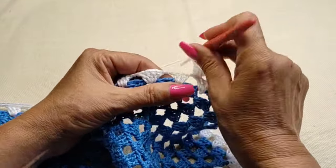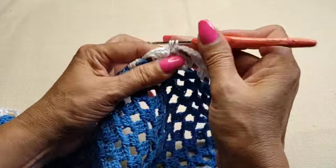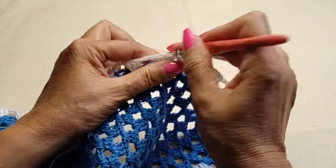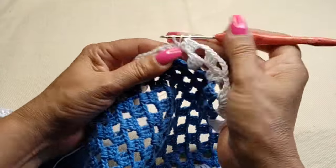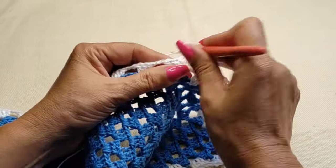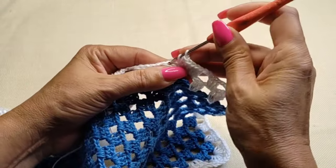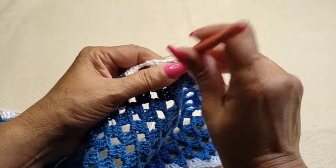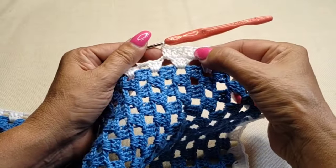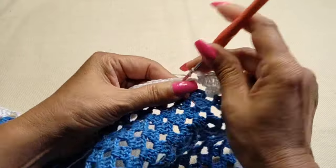So we're doing only 1 double crochet here, and here we'll do the 3 double crochets, chain 2. Now where we have the 4 double crochets, we're going to start increasing for the heart. So 2 here inside of this little square, 1 per stitch, and 2 on the last square here. So we should have a total of 8 double crochets. So 2 more inside of this little square. 2, 4, 6, 8. And everywhere else will be 3 double crochets.